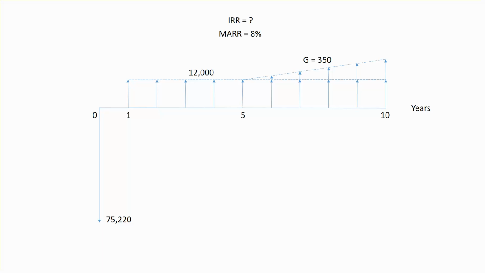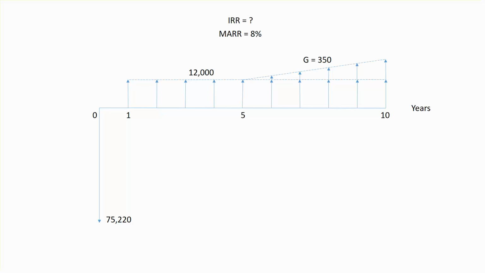This is a typical investment. We've put a little over $75,000 into the investment up front, and then we're going to receive some kind of net revenue over the remaining 10 years. And at the end of 10 years, this investment is over. So whether that's a piece of equipment and there's no salvage value or whatever, it doesn't matter. This is a fairly straightforward cash flow.